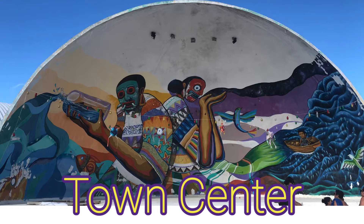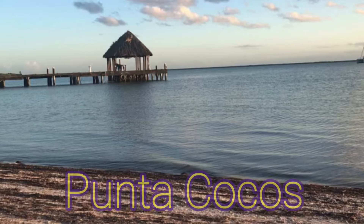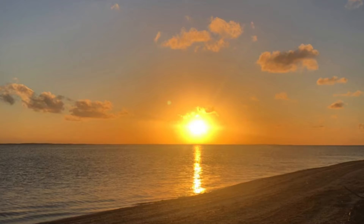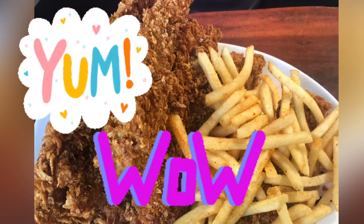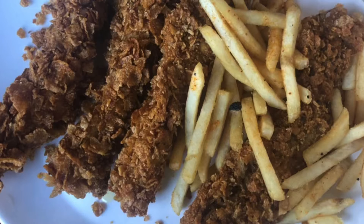This is the town center, and if you're staying around here, everything is really easy to get around. The beach is super close. Don't forget to go see the sunsets — they are totally amazing. There are so many restaurants and cafes to check out. This one place was crazy — it had the hugest chicken fingers, like the size of your forearm. They were totally delicious. Try all the little spots.